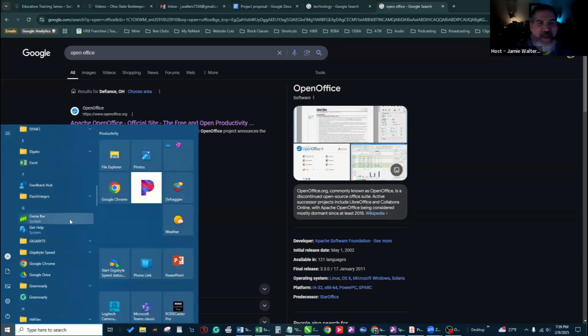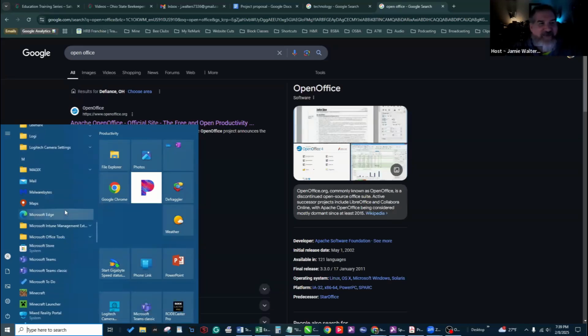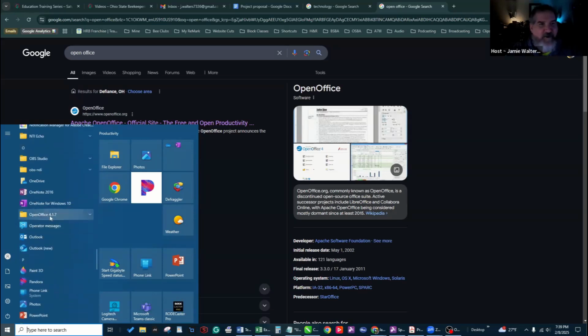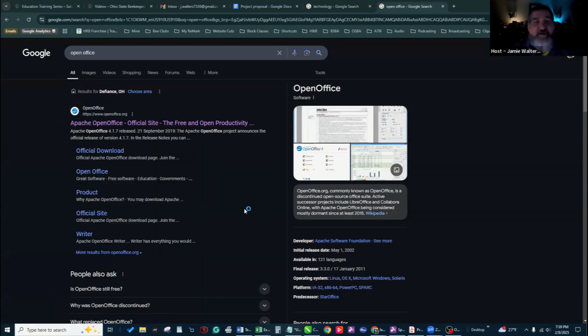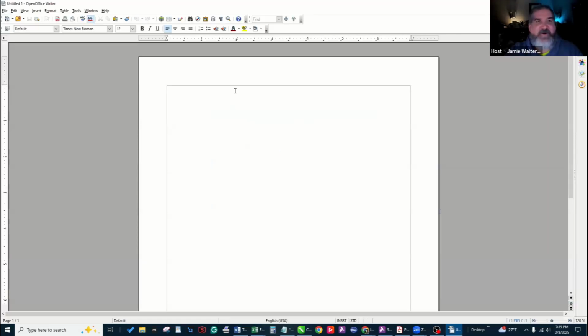Does the same thing. I use it at H&R Block because I don't want to pay for every computer to have it. Let's go to my Open Office. I have version 4.1.7. Now, they call it a little bit different. They call the Excel Base, Calc, Draw, Impress is PowerPoint, Math, and then Writer. So they have a couple different things that are just a little bit different. So let's go to Writer. And you'll see things that are a little bit different.